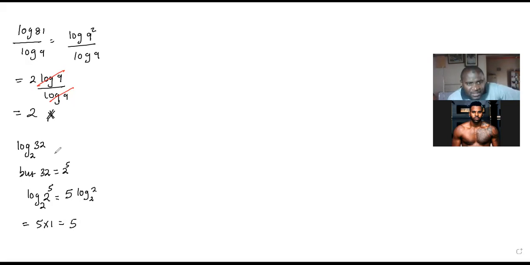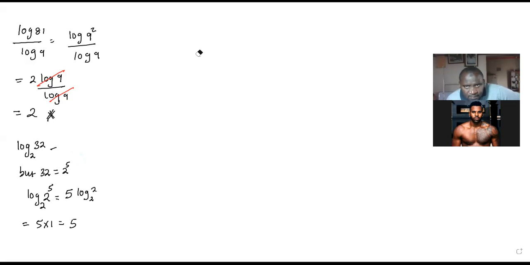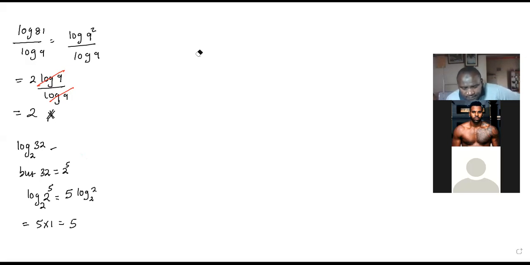Now one may ask, how do you confirm that on a calculator? On a calculator, you just introduce these to log 10, both of them. Log 10 of 32 divided by log 10 of 2. So on the calc, you say log 10 of 32 divided by log of 2. What answer do you get? 5. Which is the same answer. Okay. So it means on the calc you have done this over that.